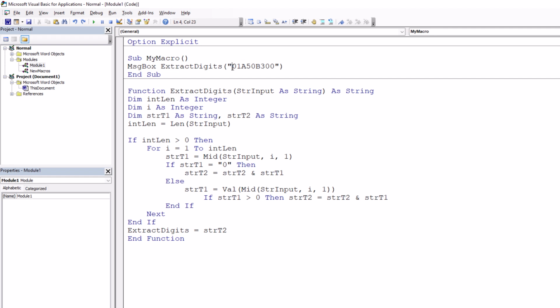For example, if it is G, extract this one as a value. And because this is not a 0 digit and not numeral, it will return 0. And here we don't need 0. If it is larger than 0, which in this case it is 0, it won't do. But if it is something like 6, it is larger than 0, store it inside of strt2. Store the current one inside of the previous values.